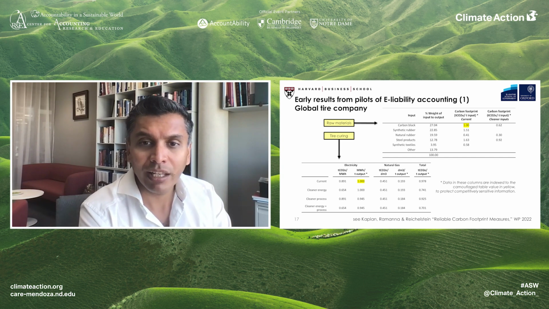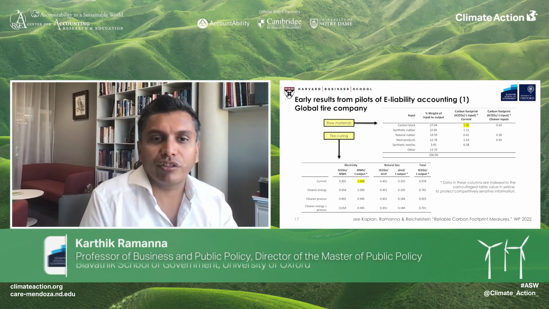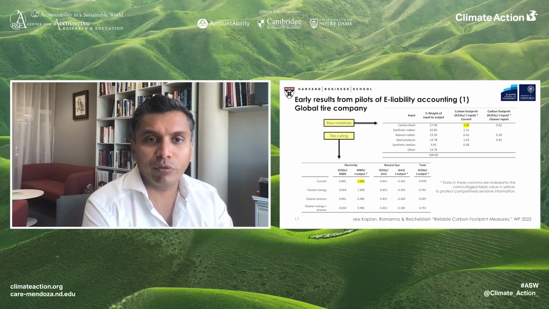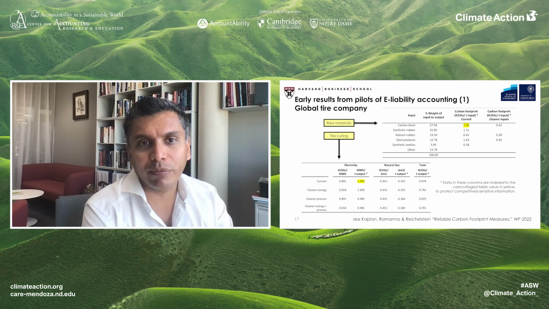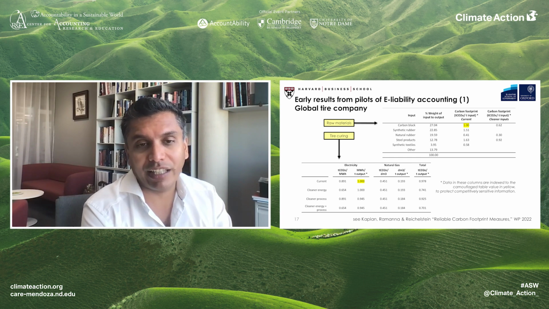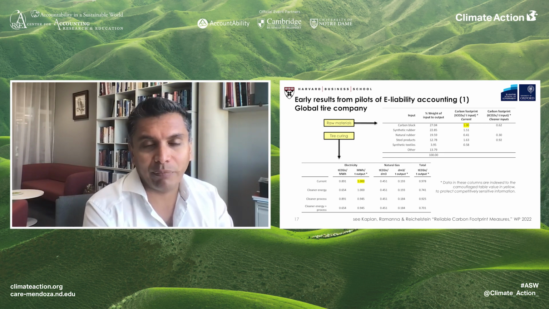And as the company went through the e-liability pilot, it looked at the various sources of Scope 1 emissions in its own direct operations. And it said, yes, of course, there are lots of Scope 1 emission sources in our company, but if we're going to focus on the Willie Sutton rule, let's focus on the big source of emissions. And for tire manufacturing, the big source of emissions is the tire curing process, because this is a tremendously heat-intensive process that requires, in the case of this company, drawing on electricity to generate that heat from its grid. And because this company is based in Southeast Asia, the grid there uses primarily coal-based electricity.